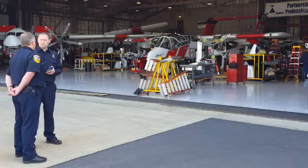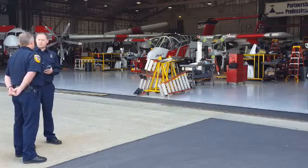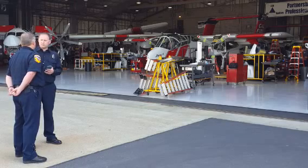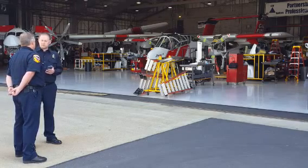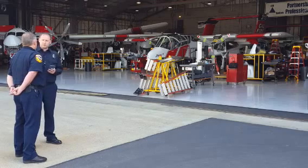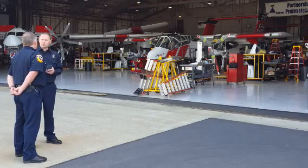Fortunately, the north got a pretty good amount of rain this year, and so that fire season, at least the start of it, is looking like it's going to be kind of normal dates. We have already started Hemet and Ramona in the far south. Those bases are active with aircraft and pilots now because of the continued drought conditions that they have down there. And so as things continue to warm up and dry up, we'll have to see.